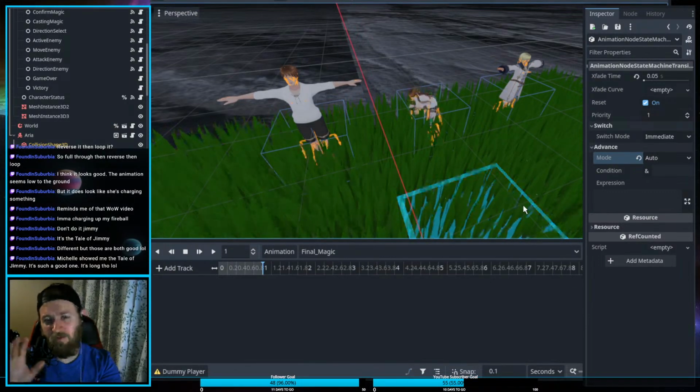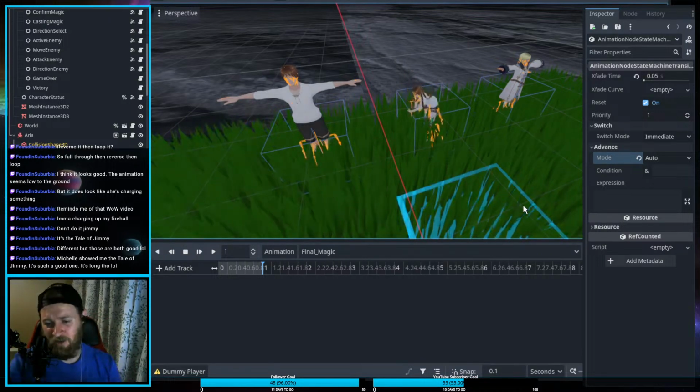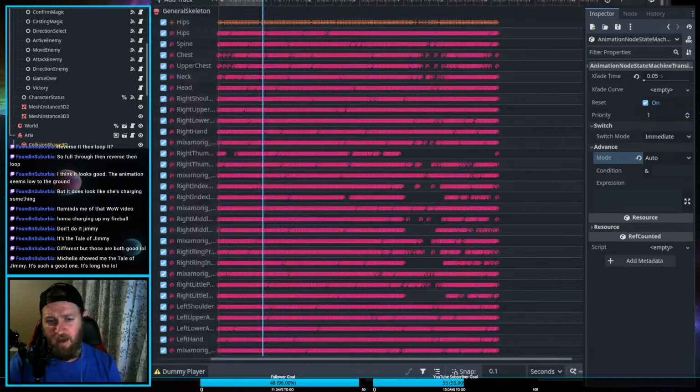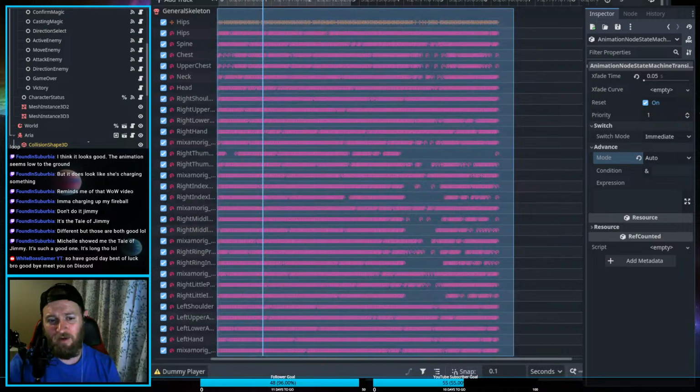So basically she's gonna hold this for a long time, right? Until it's her turn again. And then she's gonna finally cast the magic. Paste. And then I've got to, okay, so right at 3 seconds, this is where the old one is. I don't want to do what I did last time because it took forever to select everything. Well, I guess as long as I don't Control Z, I think I'm okay.